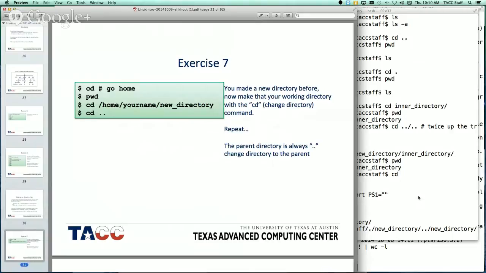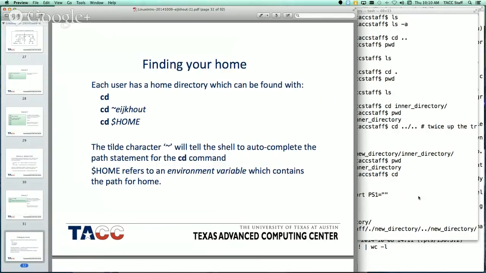We've sort of done this, right? So type cd, confirm that you're in your home directory, and then go into the new directory and type cd .. You'll see that you're back home. I think everyone will trust me on this. So there are actually four ways of getting to your home directory.